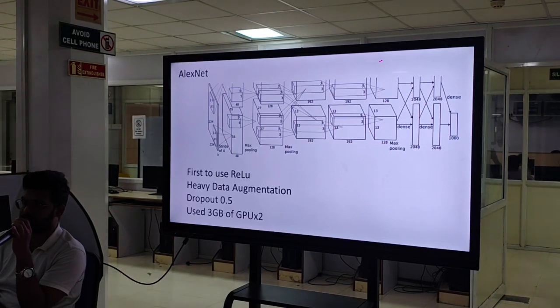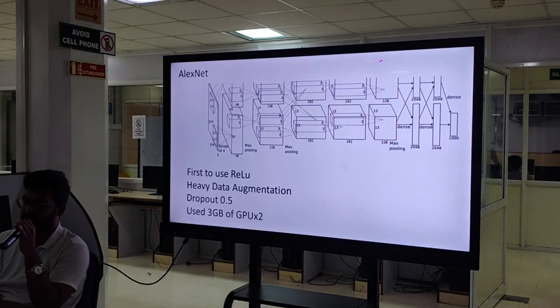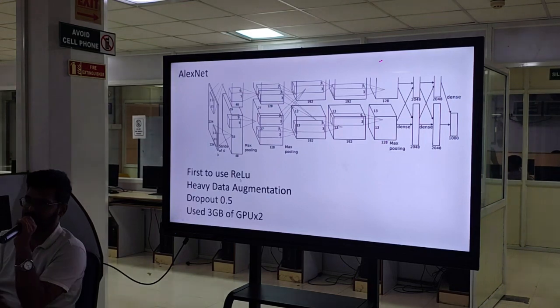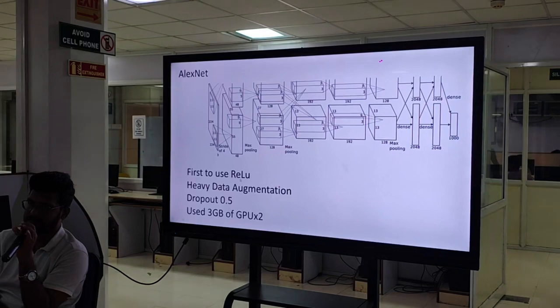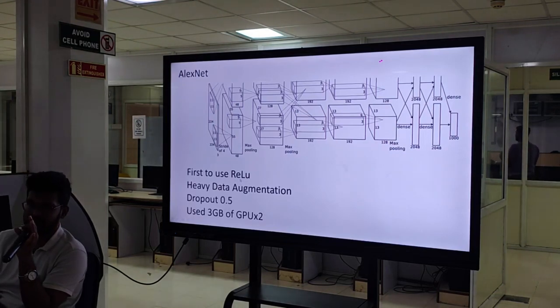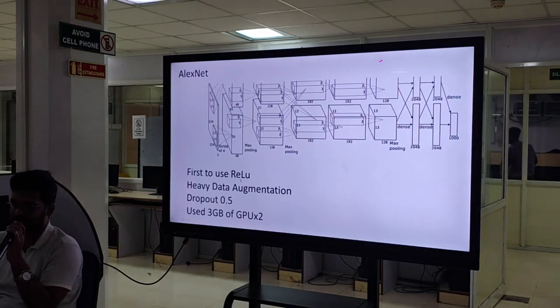Okay. So if you see this AlexNet, as I told you, these are some standard architectures because they have been iterated many times to find the right architecture. And they were the first to use the ReLU activation function. Okay, you know about ReLU, right? The ReLU activation function is the most important activation function for a CNN or for any neural network, for a feedforward network. So it was the first time that ReLU was used. And they used heavy data augmentation, they used a dropout of 50%, and they were able to train a better model out of this.